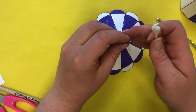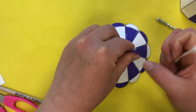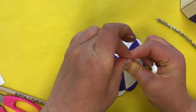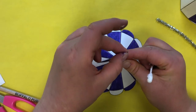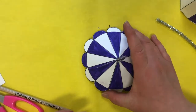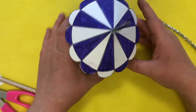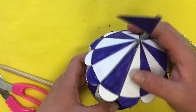And again, since glue is not instantaneous, you might have to hold it. This might be a 50 count here, to get that to stay. And here, you have your circus tent with flag.